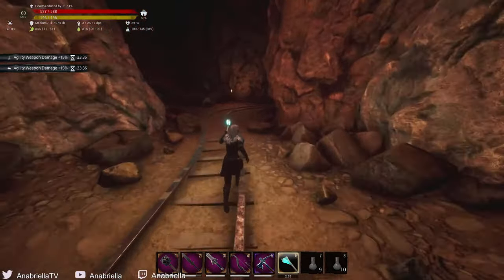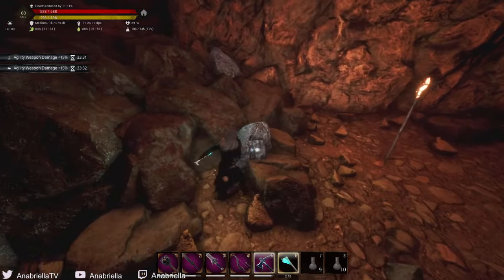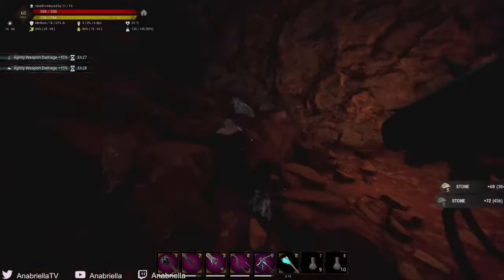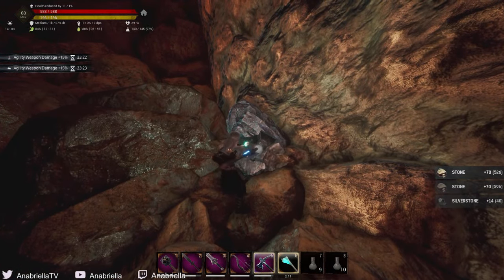Anything from her? Nothing exciting. So here we go, silver. I'm not going to harvest every single node of silver. Some of the nodes are actually iron. You'll be able to see them when they're next to each other.